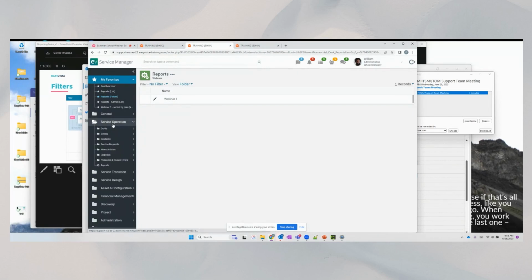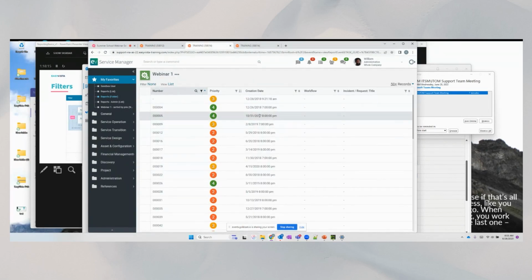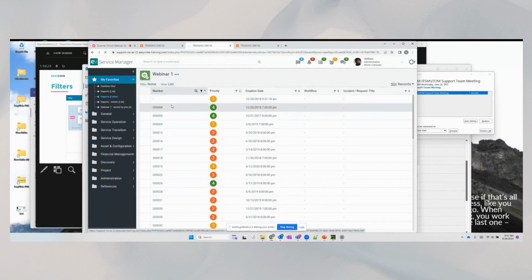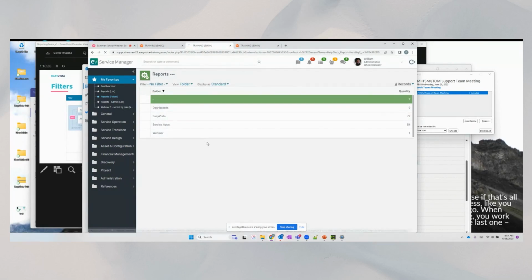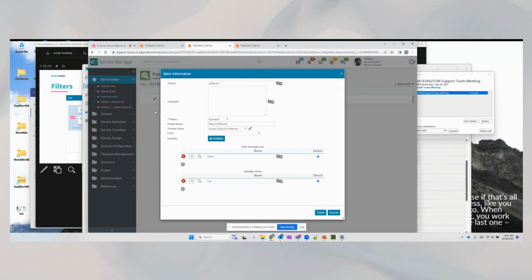There's two ways that I can edit this, guys. When I go through operations reports, I can run it, and I can go up to these three dots. Oh, you know what? I want to make some changes. I can easily go up here and hit edit and go to the edit dialog, or you have the pencil as well, and it'll just take you straight into the configuration dialog. So, two ways to get into the report configuration.